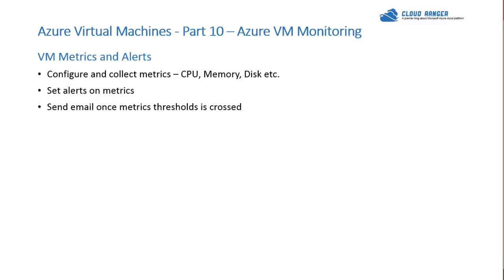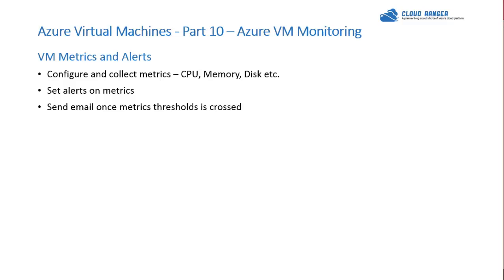When you configure these metrics, you can specify thresholds for these alerts. If it crosses these thresholds, the alerts can actually send you an email, and that's pretty handy. So for example, you can say, hey, if this virtual machine's CPU is above 80% for the last 5 minutes, I want to be notified. So you can get something like that.